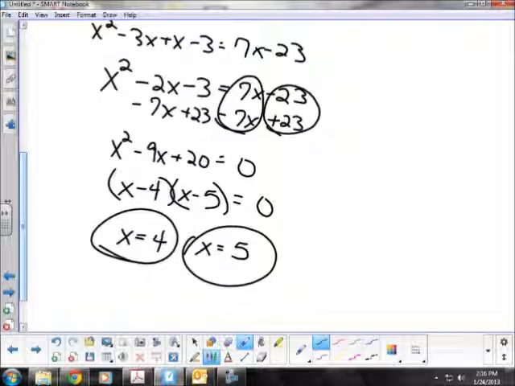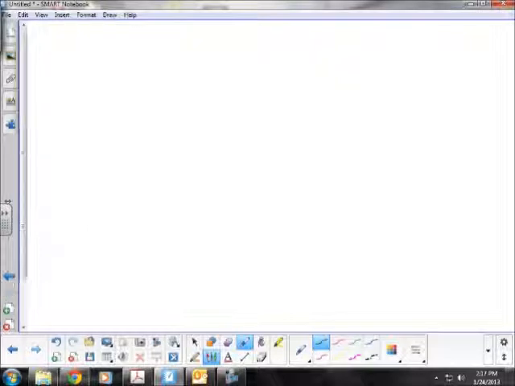But the first thing you have to do is you have to get it so that there's just one log on each side of the equation. Okay? Any questions? All right. And then there's only one thing left in this. There's some application problems. You wouldn't learn how to do this if there wasn't a real-world application for it.